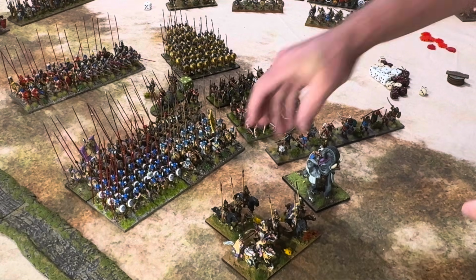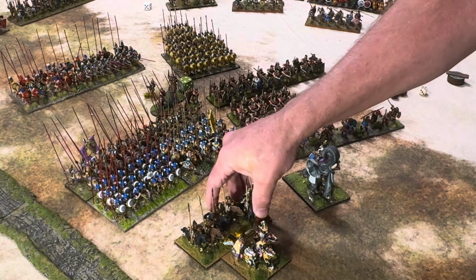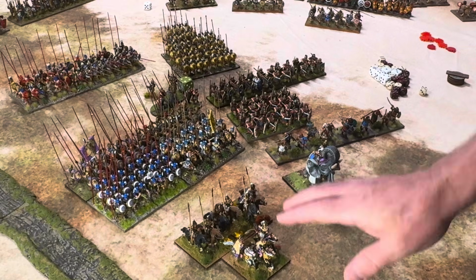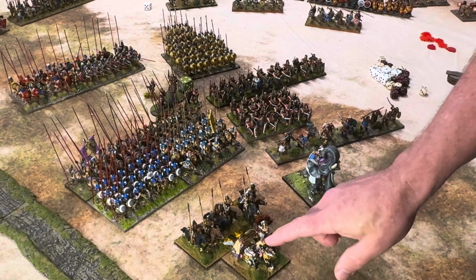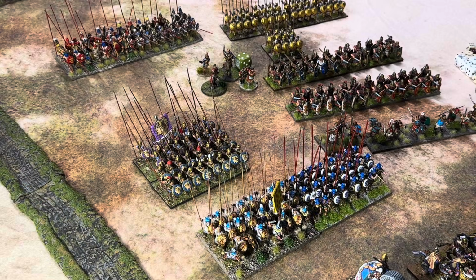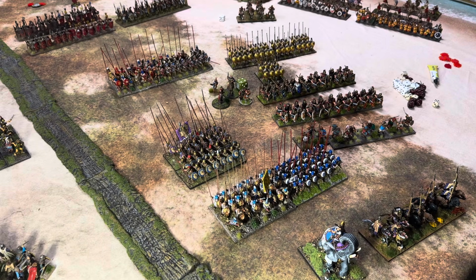For a wedge formation, a cavalry wedge would have essentially 2 cohorts to the rear and 1 at the head. And if this was a warband cohort and a warband cohort and a warband cohort, that would be a boar's head. Okay, so while we're here, let's have a quick chat about basing, because it's a perennial wargamers issue.